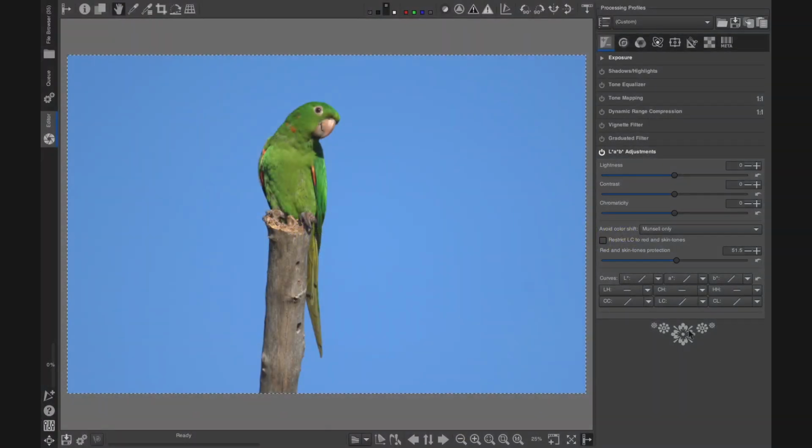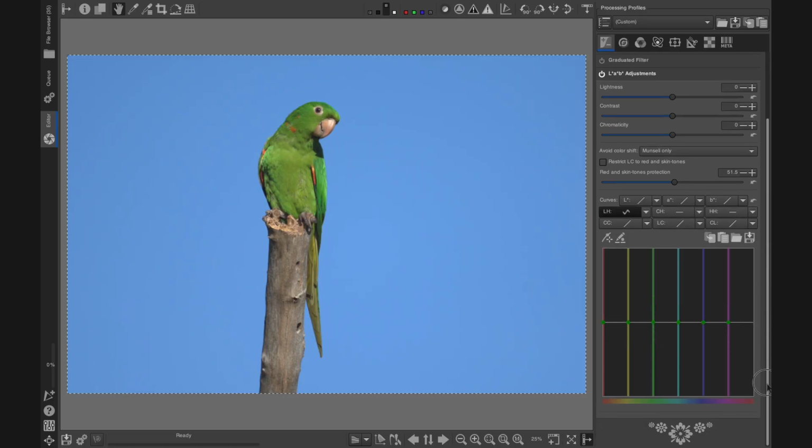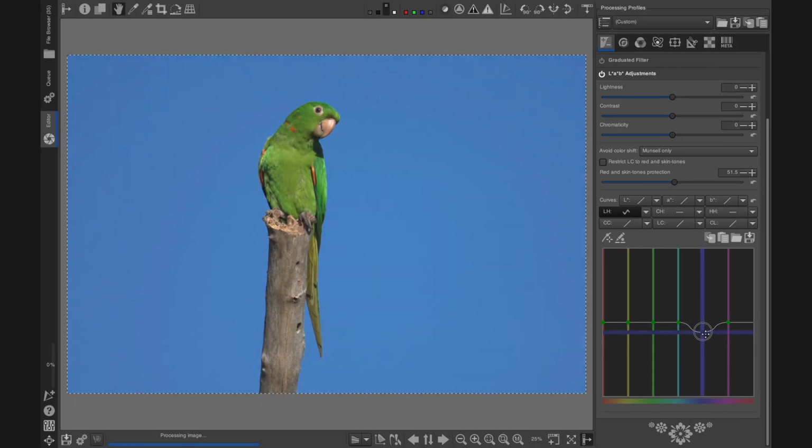The first 3 tools, according to hue, use the equalizer interfaces. The lightness versus hue allows you to brighten or darken specific colors. To use it, click on the drop-down arrow and select Equalizer. In this photo, I want to darken the blue a little to make the parrot stand out. Simply go to the blue node and drag it down. Make sure not to overdo the effect though.